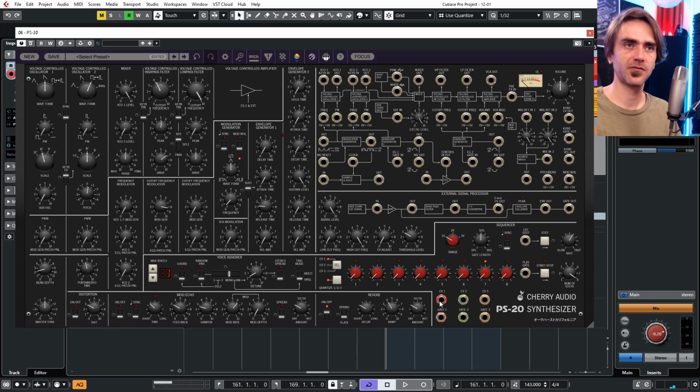So here we could patch the CV of the sequencer into, for example, our filter. So where that is over here, high pass filter, cutoff frequency. And now we can sequence these values. Let's just punch in some random stuff over here. And we'll have to hit start to actually let it move.